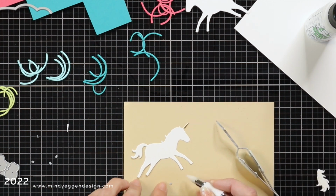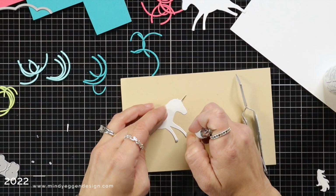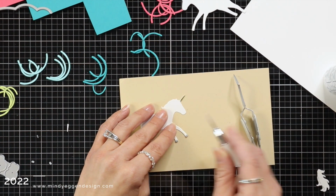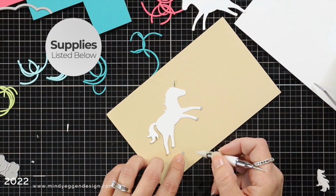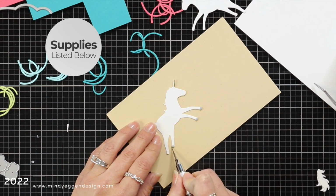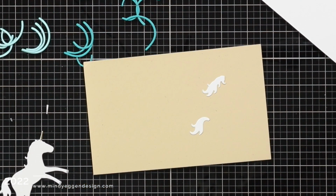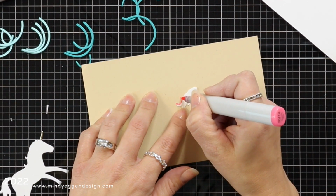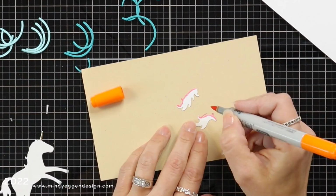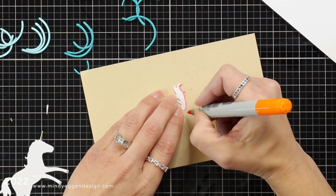I kind of started the video mid-process, thought I would film this for you. This is using the Concord and Ninth Magical Days dies. In that die set, there are these two unicorns, each facing different directions, and elements to decorate it and put it together. So there are little pieces for the hooves. I did some gold mirror cardstock for the horn, and for the tail and mane, I used my Copic markers to do a rainbow color combination.